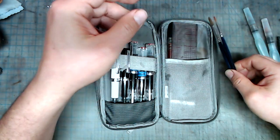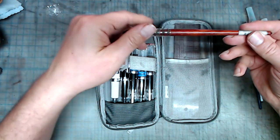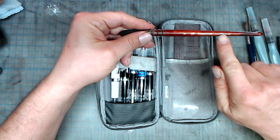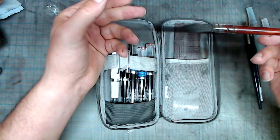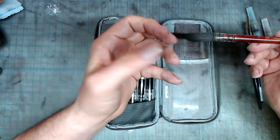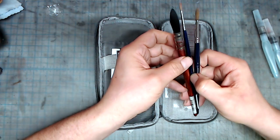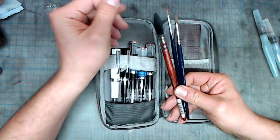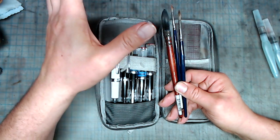Now, for my larger brush, I use what's called a mop. This is a synthetic hair brush. It's made by Princeton. This is their Neptune line. This brush is really good for filling in large areas. So it doesn't have to be particularly pointy, it just needs to hold a lot of wash, which it does really well. So I find that these three brushes do a pretty good job of handling my painting requirements for anything under, let's say, 11 by 14.